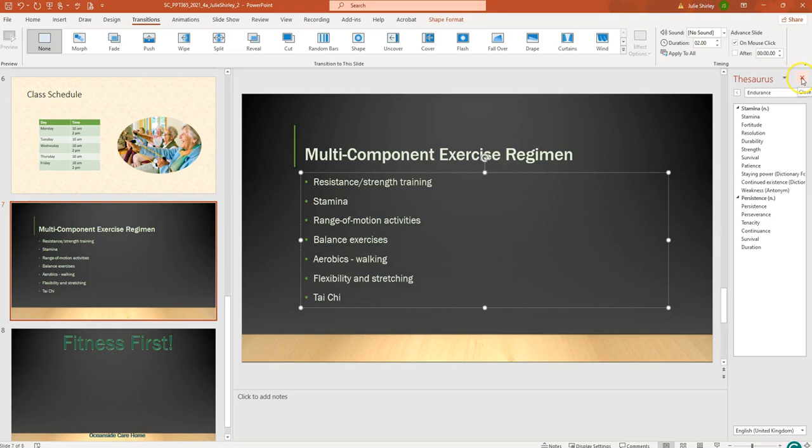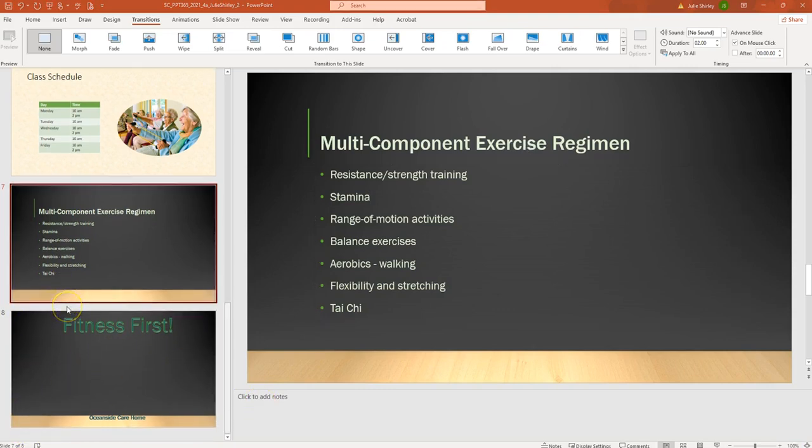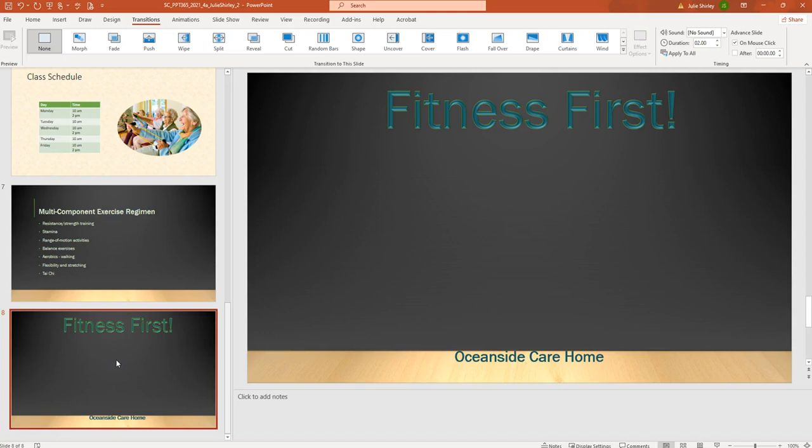Once you have that, X out, save, and we are now on project step number 12. We are now working on the last slide of our presentation, so that's fitness first. So make sure you select that slide.